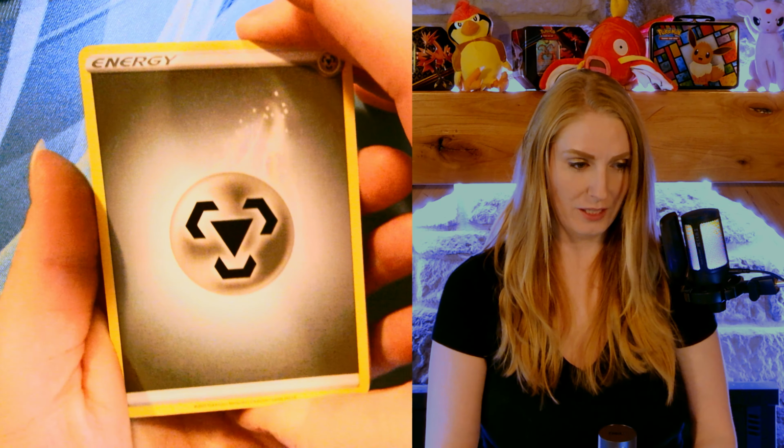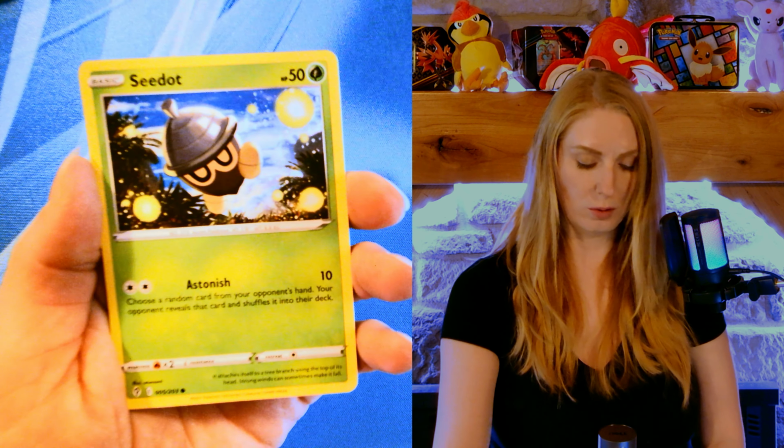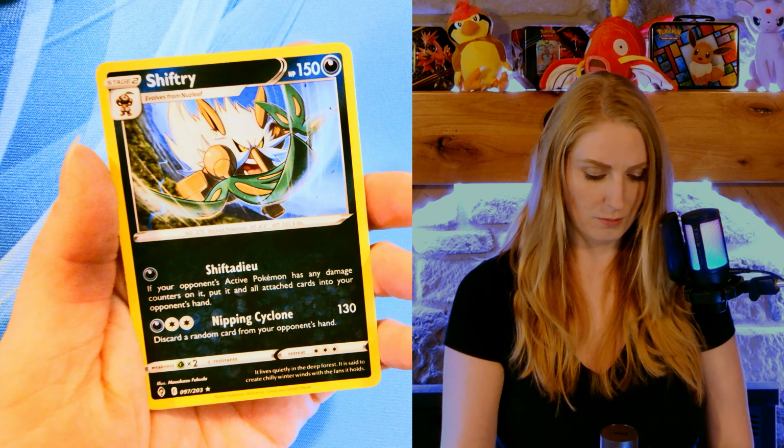Okay. This was the Duraludon pack. So, come on, Duraludon. Give Mama something good. Ursaring. It's the Woobat. Oh, I got a Gengar, y'all. Oh, don't hit the thing. Don't upset the camera now. Eevee. Maybe this is a sign. Maybe we're going to get a Rayquaza. Not a Moonbreon, but a Rayquaza will do, right? Tympole. Cutiefly. Reverse Holo Stoutland. How much you want to bet it's a non-holo Stoutland? Oh, it's a non-holo Shiftry.